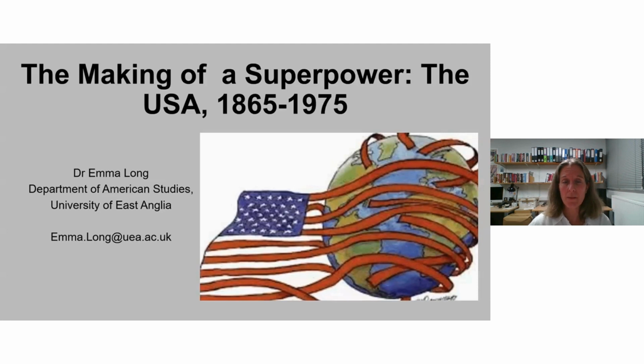And in this session, we are going to look at the rise of the United States and its emergence as a superpower, tracing that from roughly the middle of the 19th century through to roughly the middle of the 20th century. We've got quite a lot to cover. It's a busy period of time for the United States. So let's see how much of this we can cover as we go through.